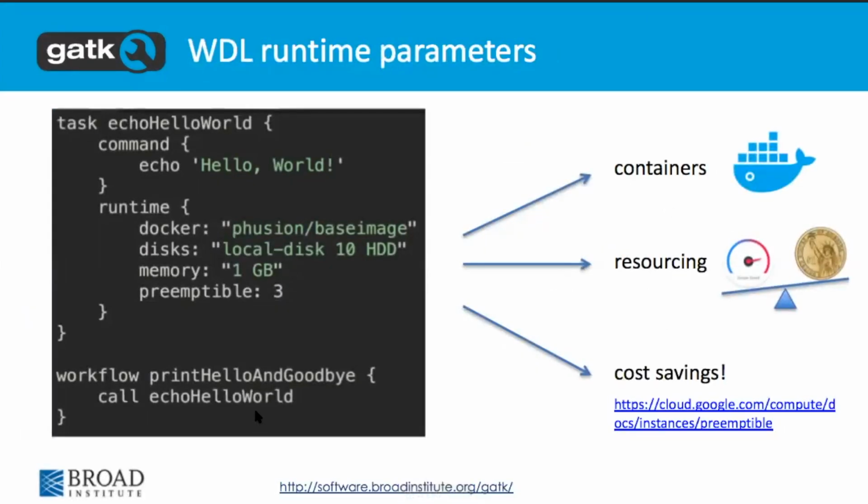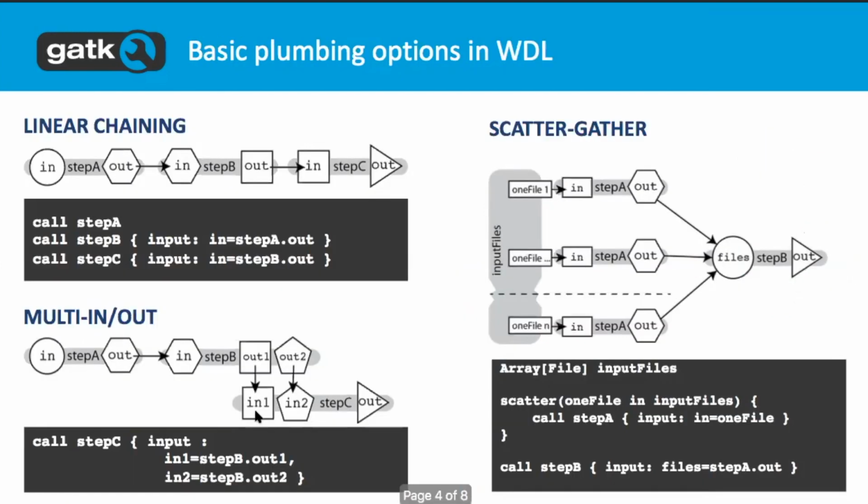So are the input files implicitly if blocks, in the sense that the step would be executed only when the input files are available from the previous tasks? You can do it that way. You can say if this file is defined, then execute these tasks with this input. You can do things like that.